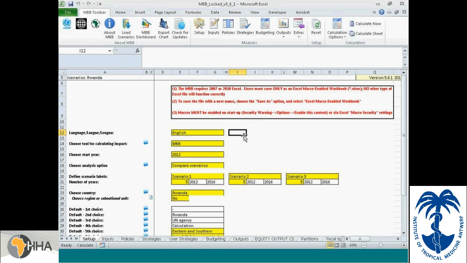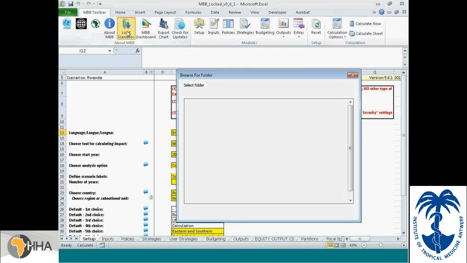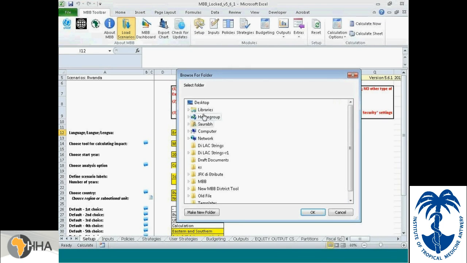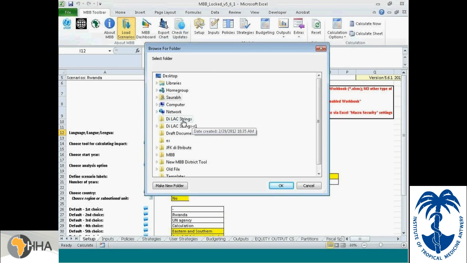The setup page needs to be set up as equivalent to the older version that the user has, and then you reset the tool, and then the user needs to click load scenarios and then give the path to that old version of the file that we want to replicate data from.